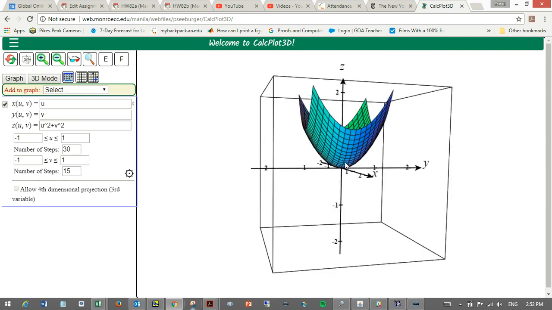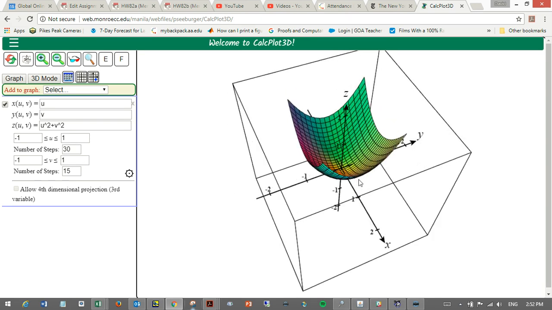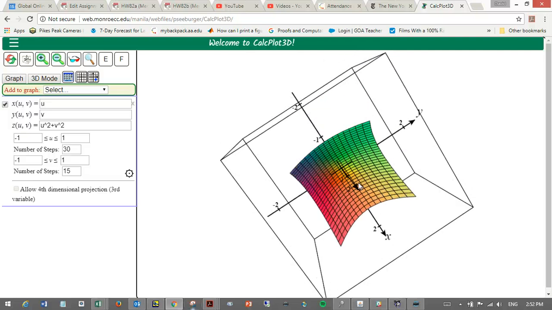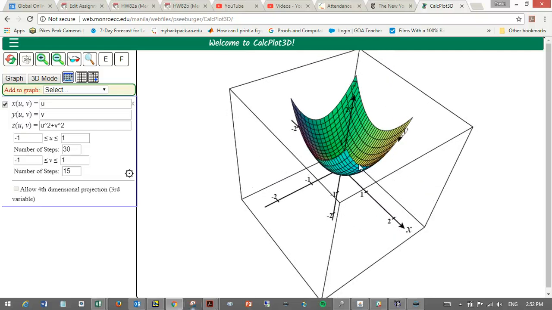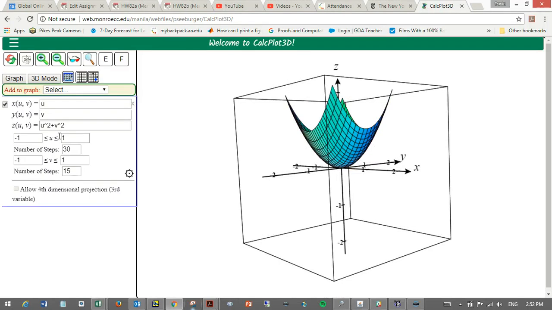Okay, so now it is a bowl, and notice that the grid lines, if you look at it from the top, are exactly just the usual xy plane grid lines. That's because I'm using a very special parameterization here. It's called the graph parametrization. If my function z is known as a function of x and y, in particular, here it's z equals x squared plus y squared, then I can just set x to be u and y to be v, and z to be just that same function expressed in u and v. It's a very special case of parameterization.